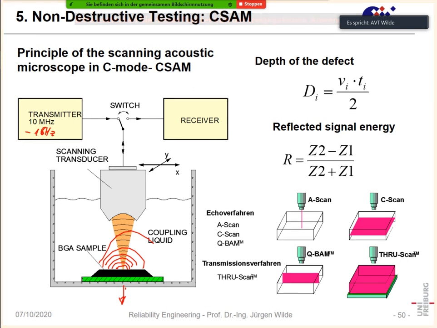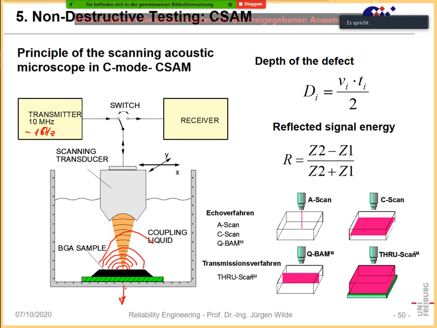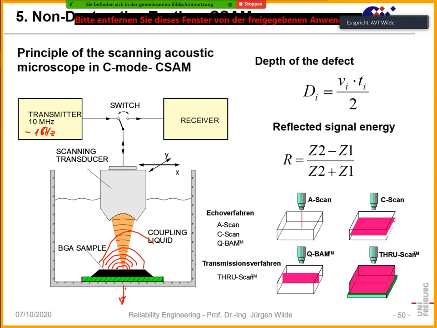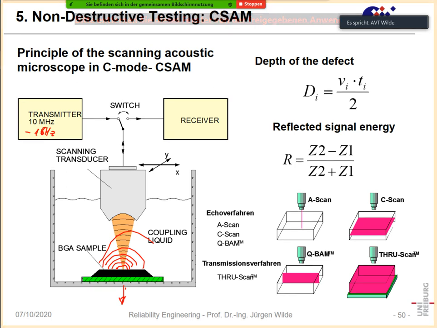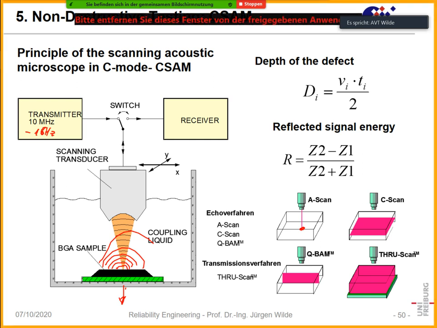On the other hand, the reflection is from a certain depth, and that depth is, if it's one material, the speed of sound times the time you have from a ping until you hear again the reflection of the ping, of course divided by 2 because it goes back and forth. And in that way, you can have a reflection, and in A-scan, you can just have it point-wise, and then you get an image on your screen.